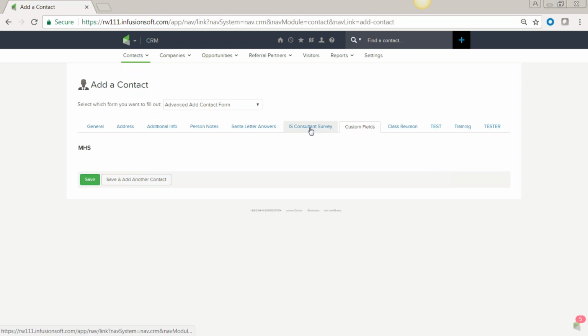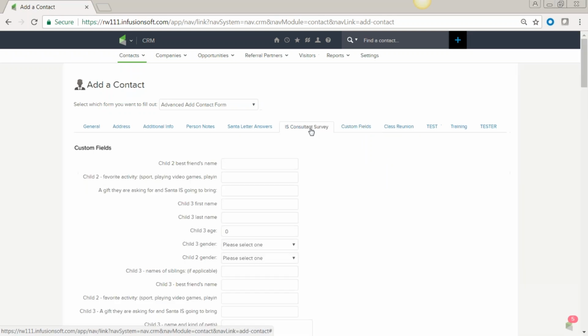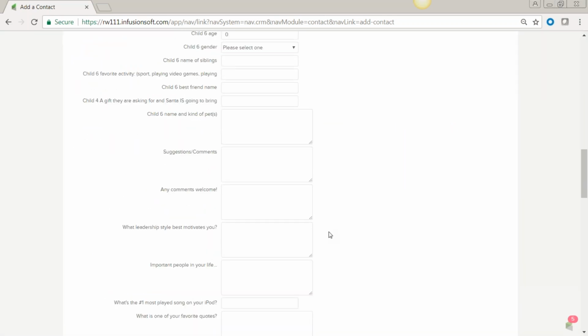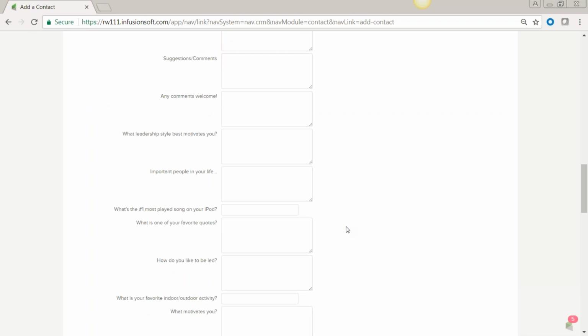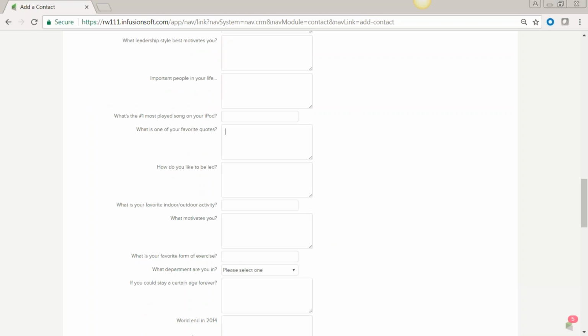I also sent out a questionnaire to my coworkers to find out how they want to be led. The best way, how do you like to be led? What's one of your favorite quotes? They fill this out and it stays in their specific contact record in a custom field. I created this. It's not a general field from Infusionsoft.